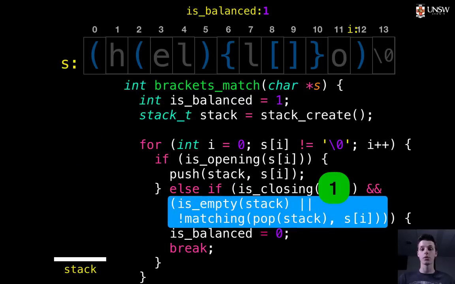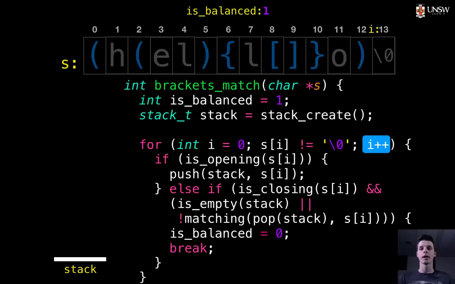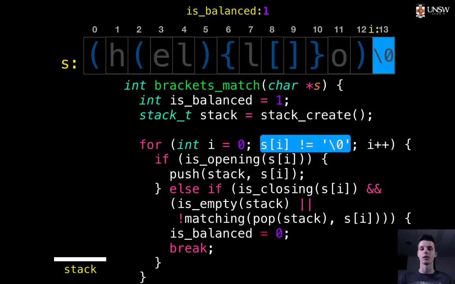And false ORed with false is false. And true ANDed with false is false. So we don't do anything in this case. Okay, so now we're up to the null terminating character of the string. We've reached the end of the string, which means that this condition here is going to be false. So we're going to continue.